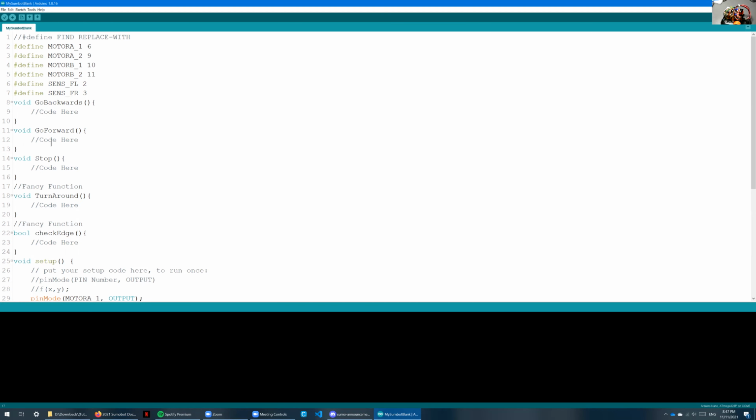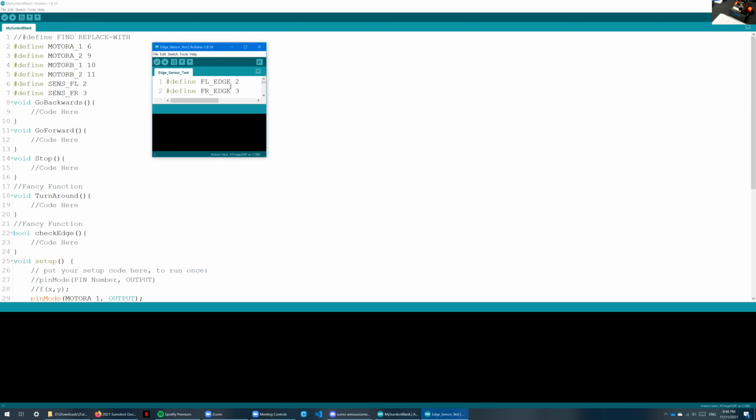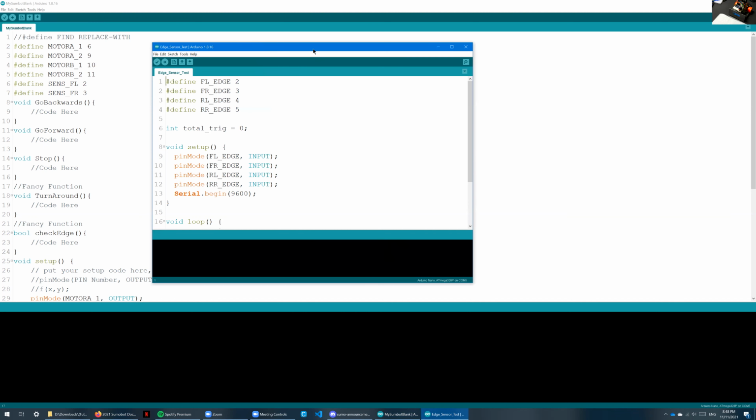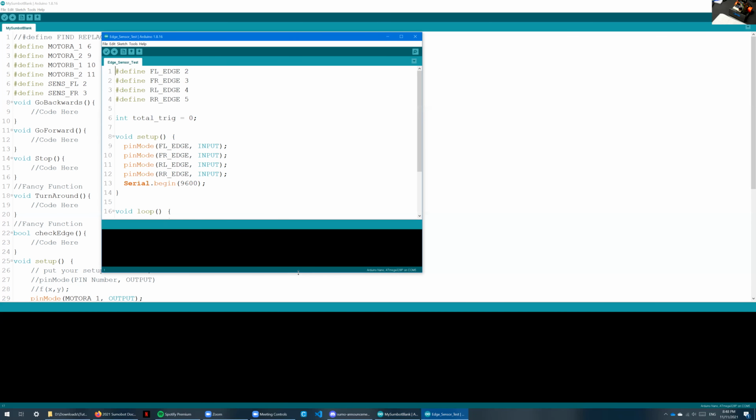I was working on my Sumobot, and one of the things I was doing was trying to test my edge sensors because I didn't know which one coordinated to which input, and I also didn't know if when I put the sensors onto white or black, was that a 1 or a 0? So last time I wrote some code, actually, and I have it already programmed, but I ran out of time. So I'm just going to show you guys that here running for those curious.